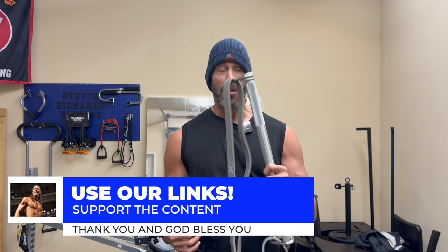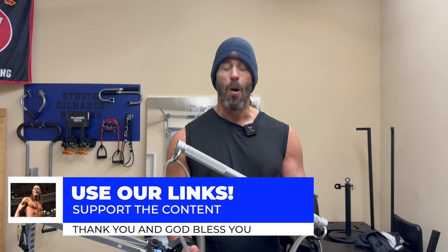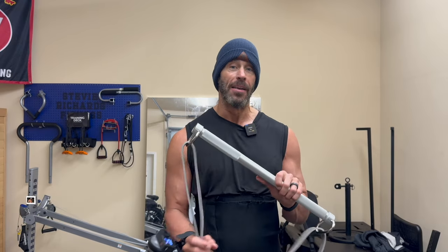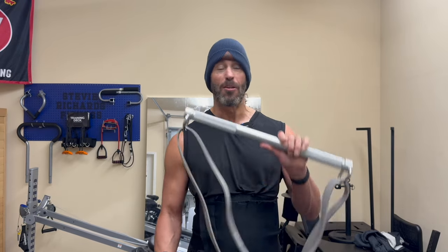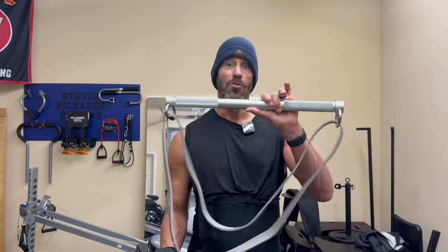But as I use it more, I can recommend it. And I know it's not cheap, but I can see the quality in this and I can see the benefit for most people using this, especially the one set, 10 minutes a day. For me, I love being in the gym, but I've tried to stick to the one set, the failure mentality, and I've really been enjoying using the X3 bar.